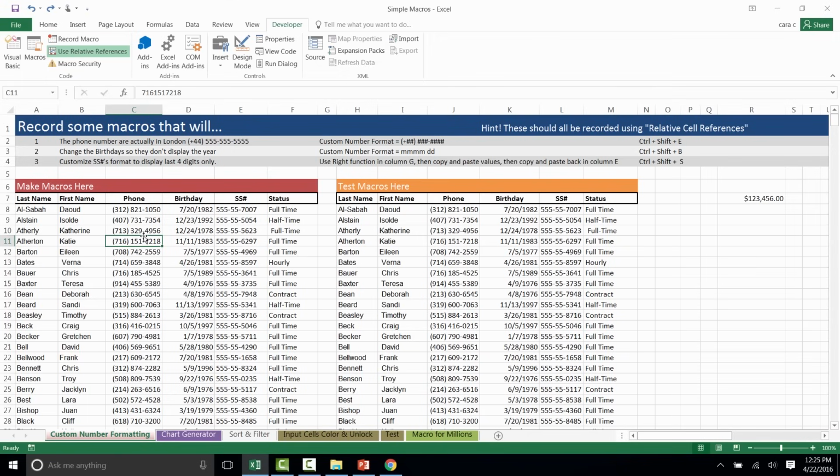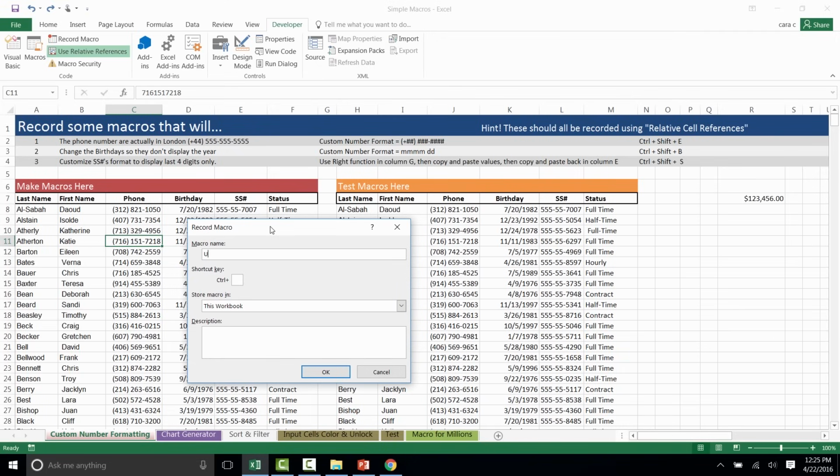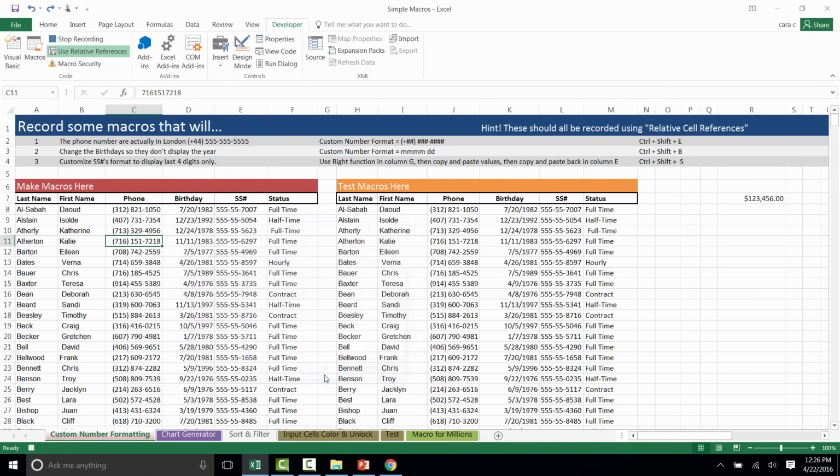So I'm selecting the cell before I start, and then I'll click on Record Macro, and I'm going to name this one UK phone. And I'll assign a shortcut key for this one, and maybe the key is Shift-E. It's safer to do Control-Shift shortcuts instead of Control shortcuts. There are only 3 left that are unused, and actually with the newer version of Excel, there are only 2 Control-something shortcuts that are unused. So it's much safer to do Control-Shift. There are a lot more of those available. So I'll use Control-Shift and E for England and click OK.